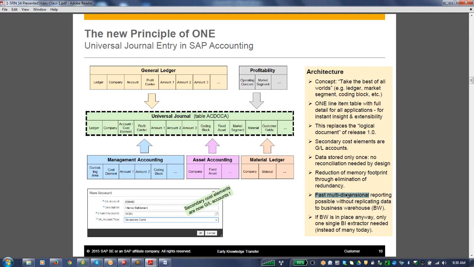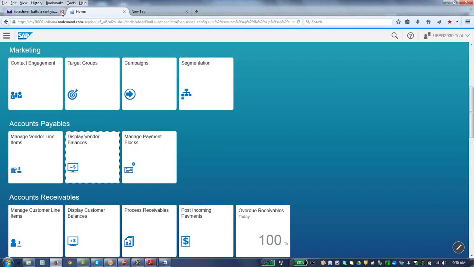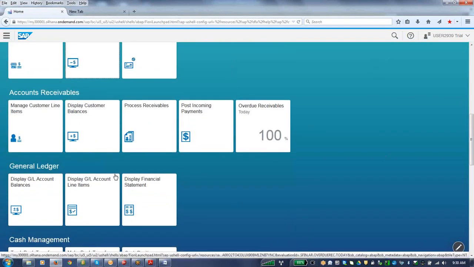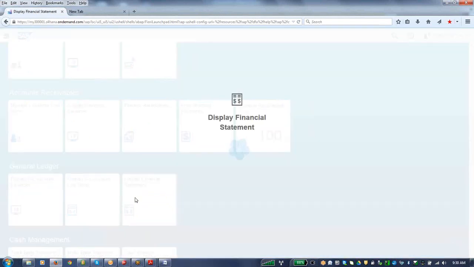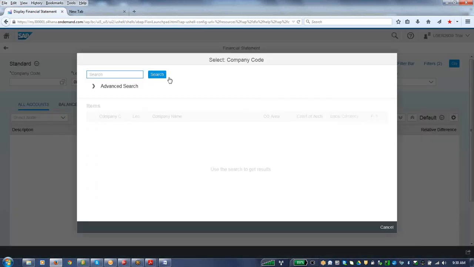So all your reporting has been built into the system, just like we have seen here. Okay, so all your multi-dimensional reporting has been built into your financial statement in one single place. Okay, so this is really the power.